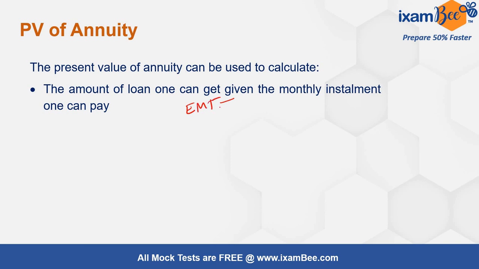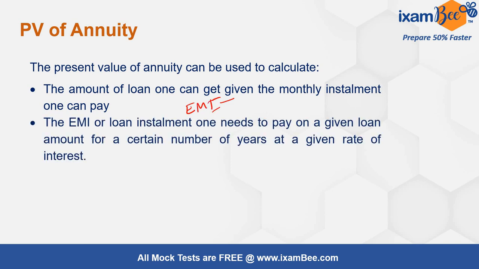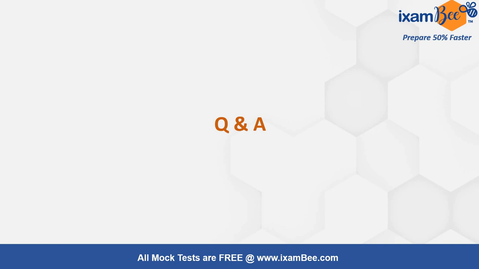What will be the EMI on the loan given the interest rate? Or if I know the EMIs and the loan amount, I can also calculate what interest rate the bank has applied, using the same formula. Now, a few numericals I will discuss which are important from an exam perspective.